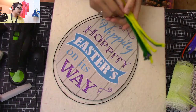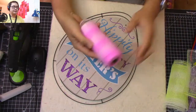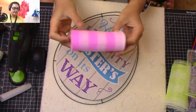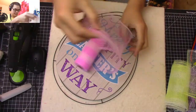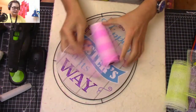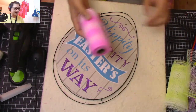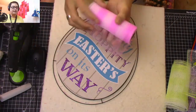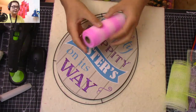Okay. Then I got about 9 rolls of this material here. If you don't know what this is called, it's deco mesh, and it's basically a plastic material that kind of looks like a grid. It's pliable, I mean, it's flexible. You can shape it into different forms, but it's also not the easiest thing to work with because it sticks to everything or gets tangled up. This deco mesh is 6 inches and has a total of 5 yards on there. That's deco mesh. Hello, Miss Topaz.